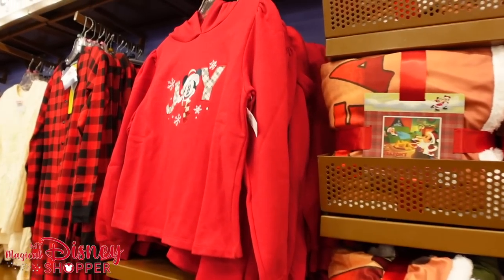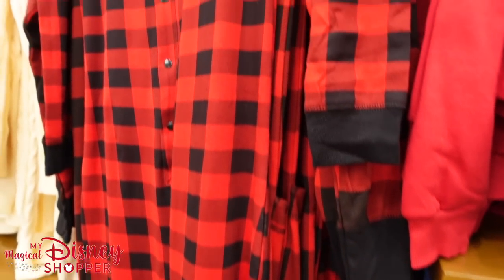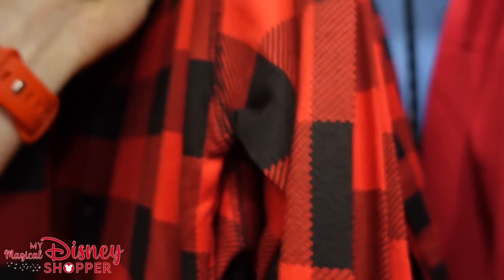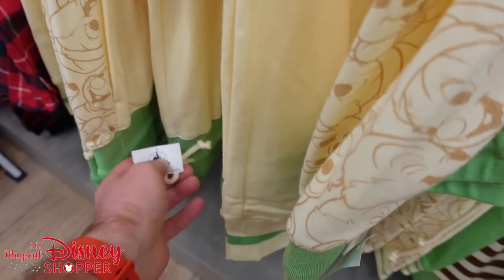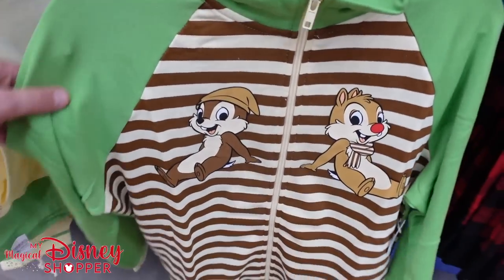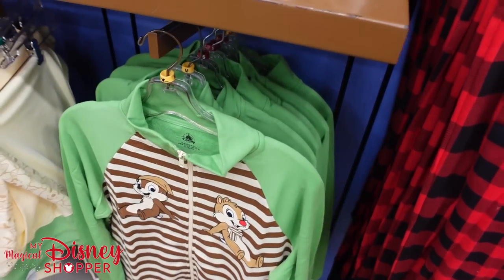There's more of the Joy sweatshirts and more of those track jackets — mostly smalls and extra smalls — and a few adult onesies as well. $17.99 for kids onesies; for adults they were $30.99 and the adult full price was $60, so that's still half off. Still have that Chip and Dale zip-up track jacket with sweatpants to match — sweatpants are down to $29.99, were $50, available in extra small through large. The track jacket is just small and medium left at $30.99 — right at that 50% off.